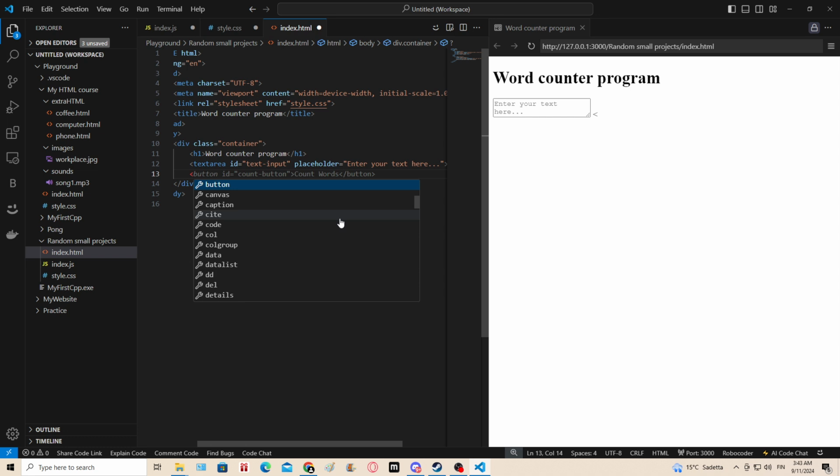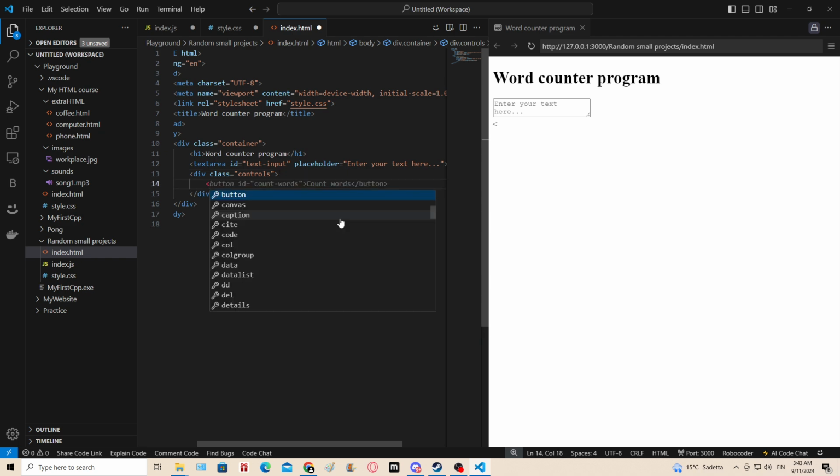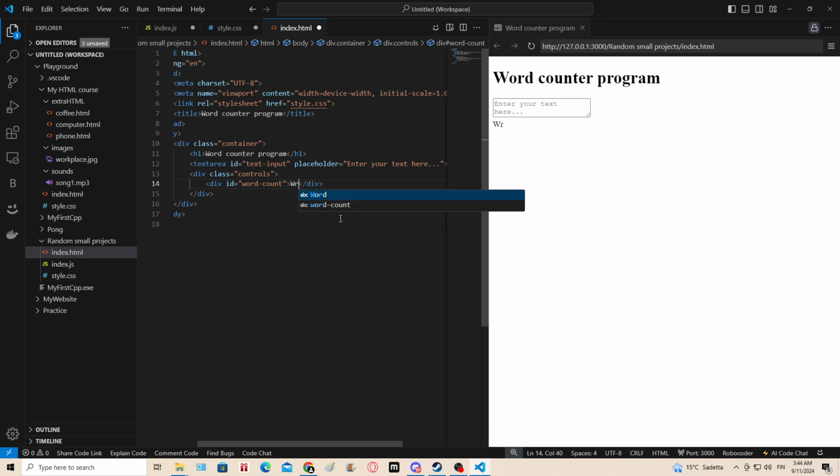So this is going to be called controls. Alright, and then there's gonna be a div, ID is gonna be word-count, and "words: 0".